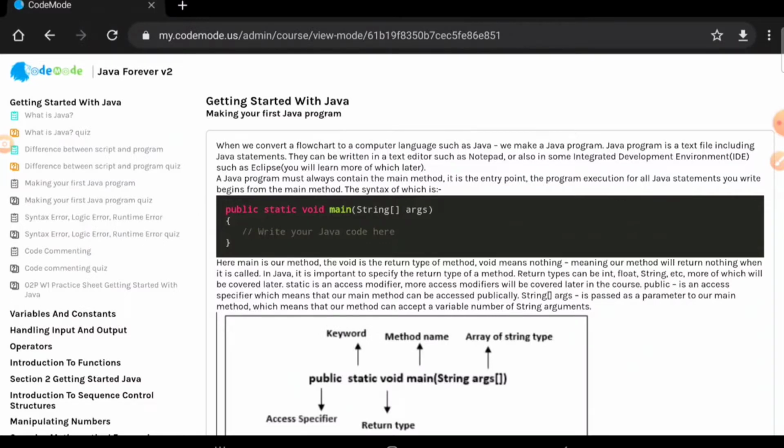In today's class, we are going to learn about writing our first program. Before we dig into that, let me first tell you about the code editors. I will make a separate video on different types of code editors, right from popular Visual Studio Code to Jupyter Notebook and all. But on CodeMode, you have a full-fledged online code editor. So you really don't need to install anything locally, and you can learn Java or Python as part of this course on the platform right here.